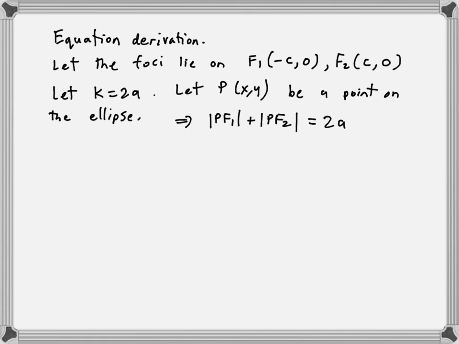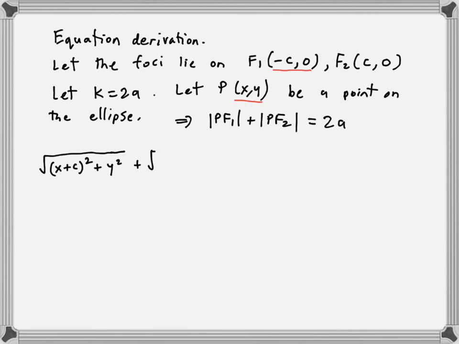Okay? All right, so what is the distance from P to F1? Well, we've got our points here, right? We're talking about the distance from here to here. So how do you do the distance from those two? Well, the distance from P to F1, just use the distance formula, right? So this is what it's going to be. It's going to be the square root of, so we have x2 minus x1, so it's going to be (x plus c) squared plus y squared, and that's the first distance, right?